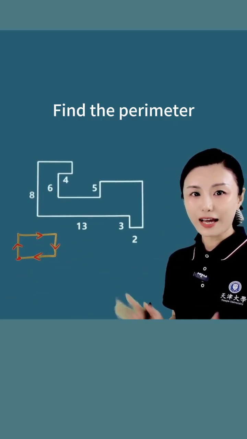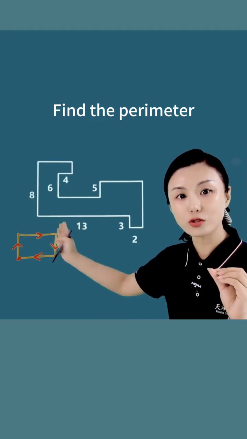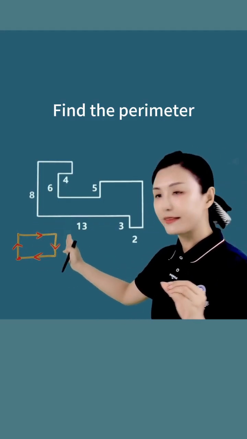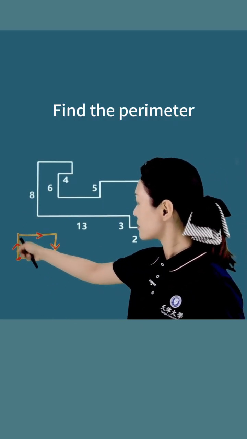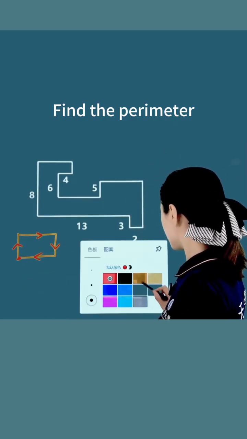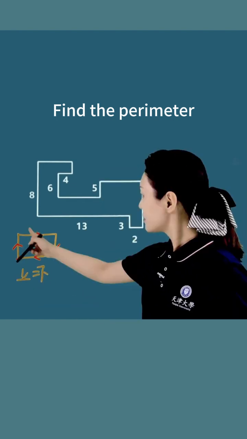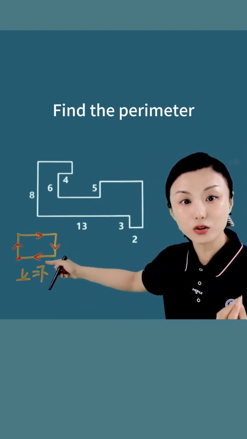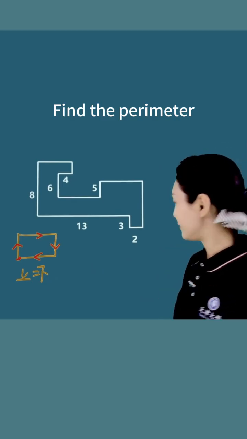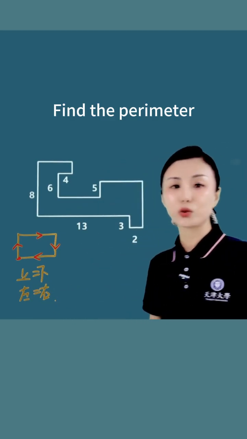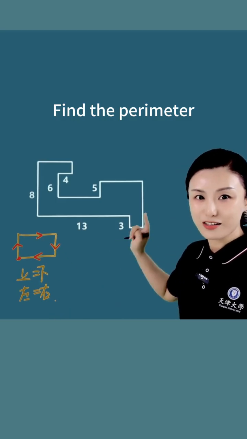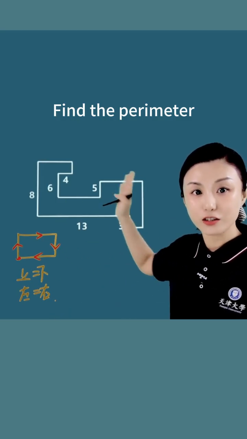Don't you think? Now, according to the properties of a rectangle's perimeter, the opposite sides are two equal line segments. So the segment going up on the left is equal to the segment going down, right? And this segment going to the left is equal to the segment going to the right. Let's write this out. So we've discovered this kind of pattern. Based on this pattern, let's apply it to other cases and take a look at this special shape.